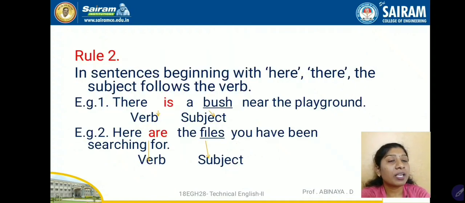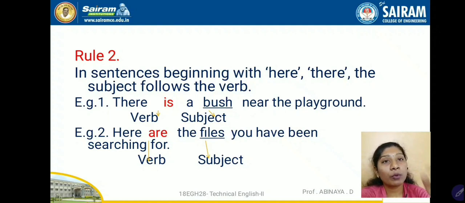In sentences beginning with here or there, the subject follows the verb. I already told you, not all the time will the subject come at the beginning of the statement. In some statements it will come at the back, or in the middle. See here, there is a bush near the playground. Here bush is the subject, not there. So, you should go with bush. If the bush is singular, go with a singular verb.